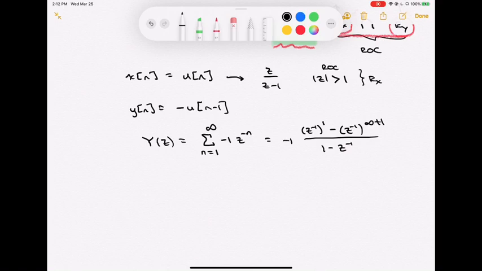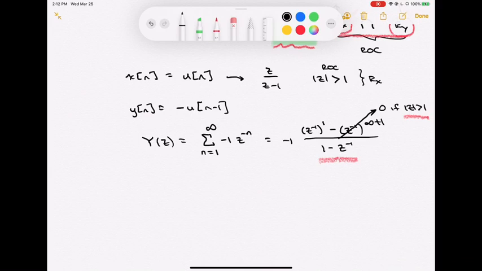That infinity term, we want this guy to converge. This thing will converge as long as norm z is greater than 1. So this second term in the numerator goes to 0 if norm z is greater than 1, which means we're outside of that root, which we see in the denominator. The denominator has a root at z equaling 1. We know roots can't be included in the region of convergence. To get that convergent behavior, we do have to specify that part of the z-plane where it converges.